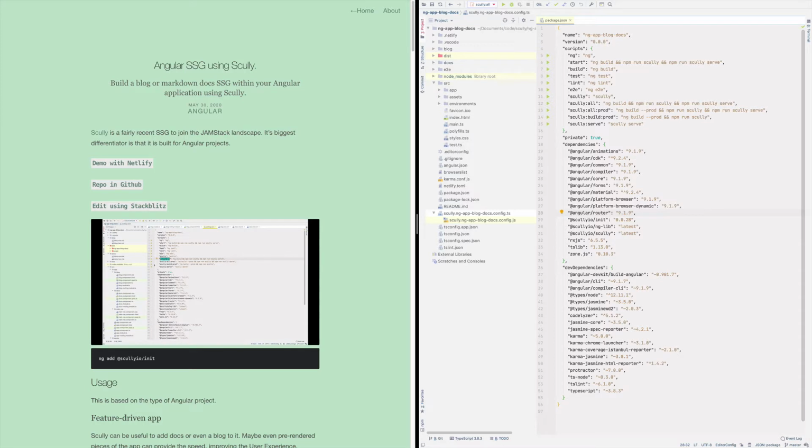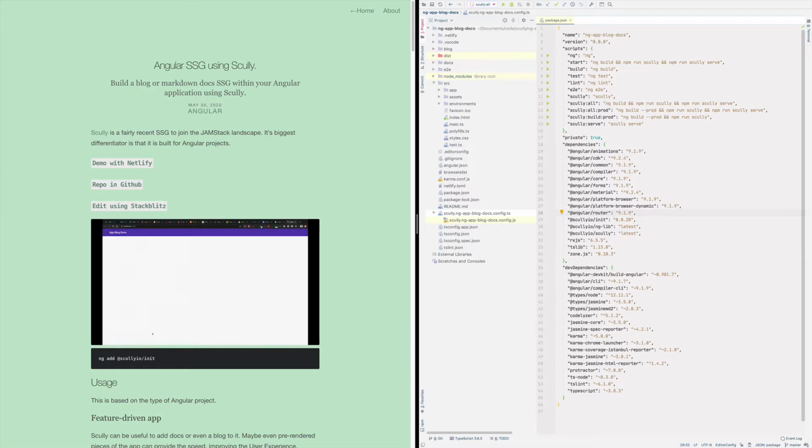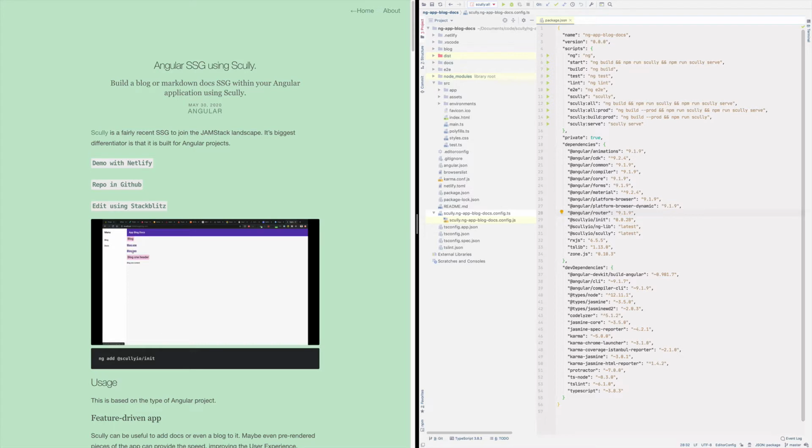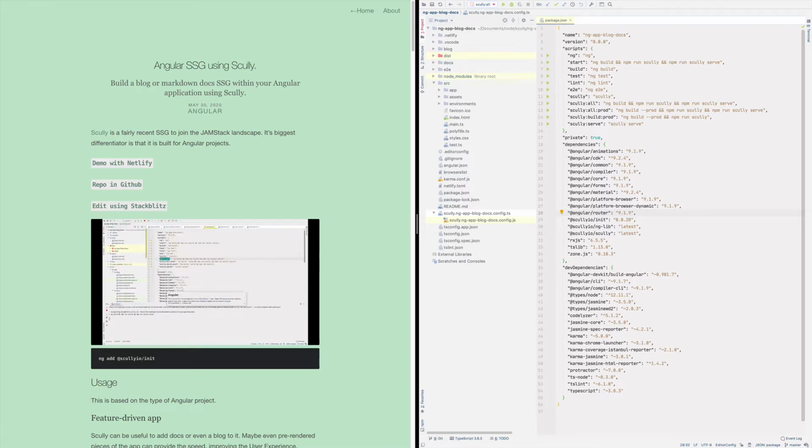Sure, I mean, I've been a long time Hugo user. Heck, my blog is powered by Hugo. So having that kind of live inside my Angular application would be okay. But still, I was looking for something that integrates with Angular. Plus, it's 2020. There should be something out there. Plus, Jamstack is here to stay. And Jamstack is very popular now, and there's a lot of different options out there.